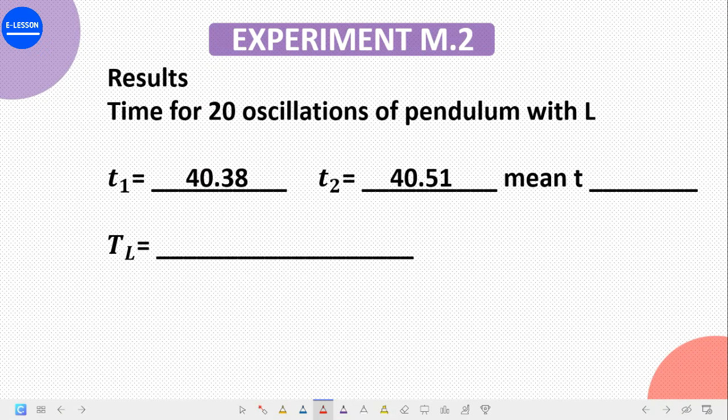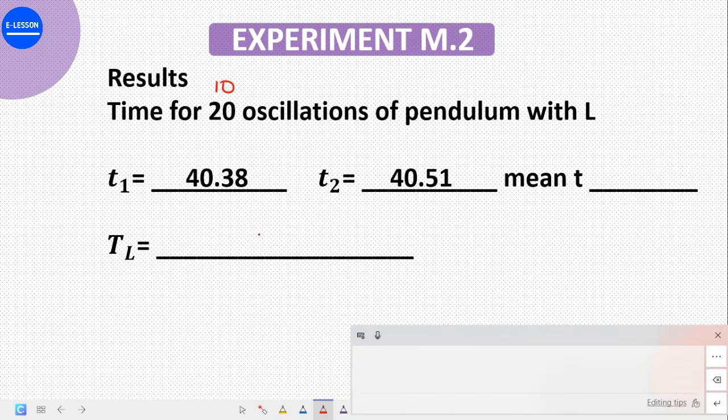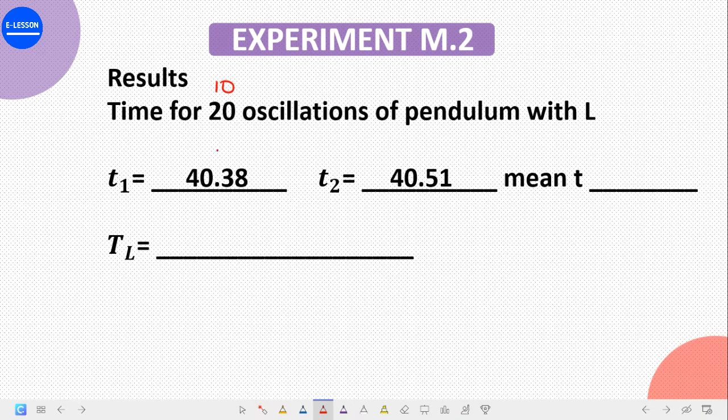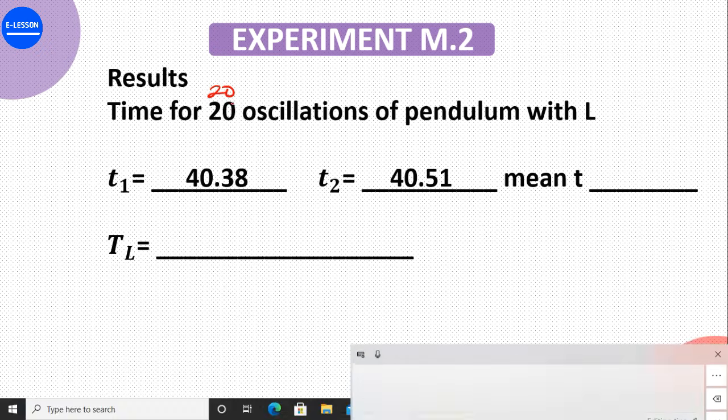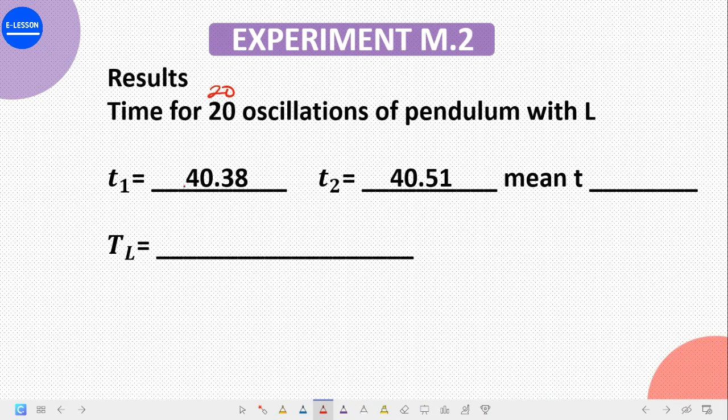Now to begin, we are going to complete our table first, and also everything that is particular to completing the table. So let's take the first one here. You said the time for 20 oscillations. I understood that the 20 oscillations was changed to 10 oscillations, so everything we are going to work with to find our period will be 10 oscillations. Okay, sorry, not this one. This one is 20 oscillations. The 20 oscillations were maintained. So let's work with this.